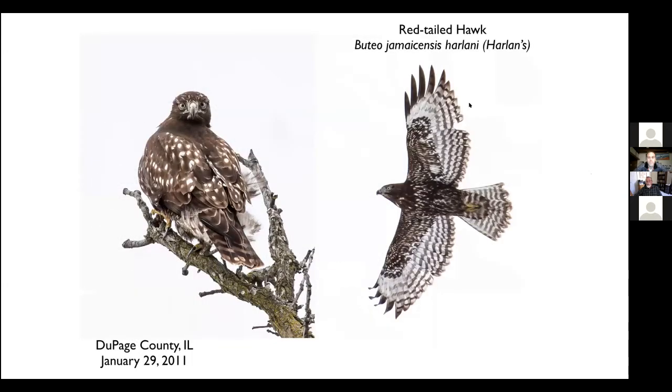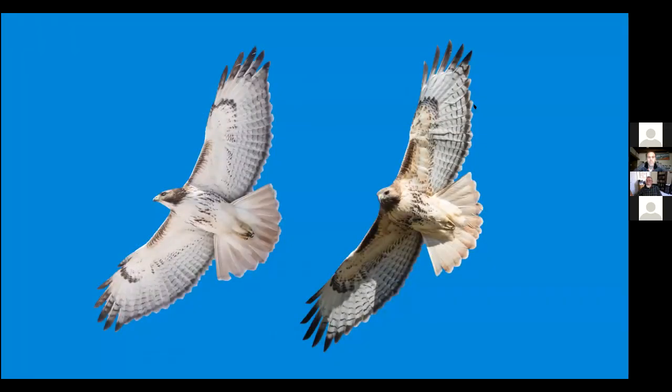This is just one. It was a juvenile Harlan's hawk with the telltale spikes. And on the left here, you're seeing a very obvious Eastern Borealis red-tailed hawk. The one on the right, we start to talk about. It was also photographed in Illinois, but in the winter, the bird's got a little bit heavier patagio marks. Belly band maybe looks a little different. Dark throat. It's got a banded tail that you can kind of see in this photograph.